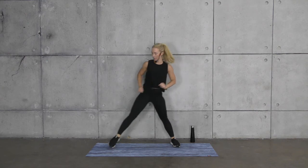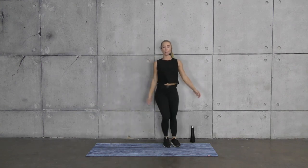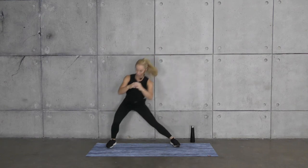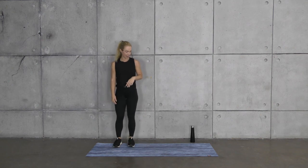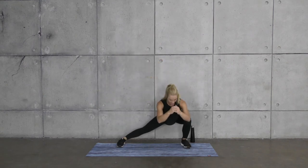And we're breaking the momentum, so when you take that step, sit down for a little bit, then drive up. Don't pop right back up using momentum, okay? We have 3, 2, 1. Awesome work, you guys. All right, switching to the other side. See, it goes by super fast when you really focus on your mind-body connection. Let's hit it. Good job.